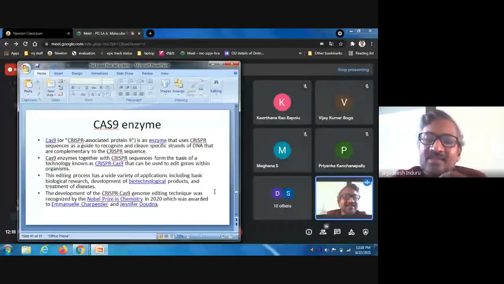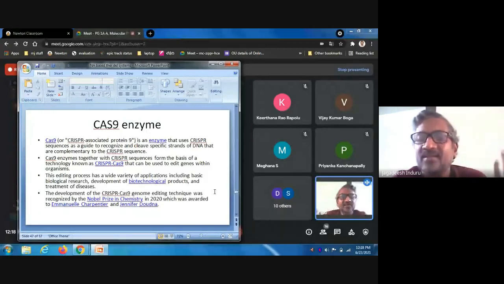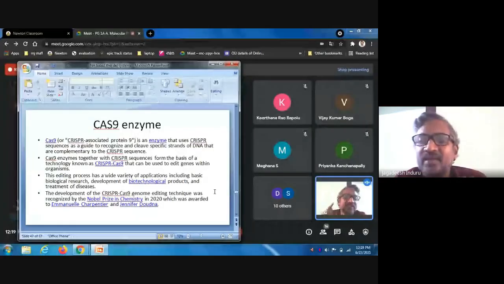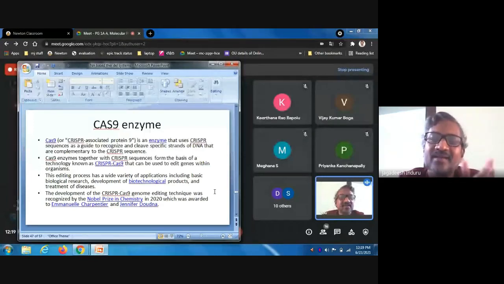We have this mechanism in our own body because we have so many defense systems, and the entire body has plenty of cells. Even if one cell dies, the remaining will be present, and it will be replenished without much problem. Our human genome will not be getting attacked in a multicellular organism. But the question for Jennifer Doudna and Emmanuelle Charpentier was how a single bacterium protects its DNA, how the DNA alterations get corrected, because only one is present. When only one is present, it gets overridden by the virus. So how is it getting corrected on its own?